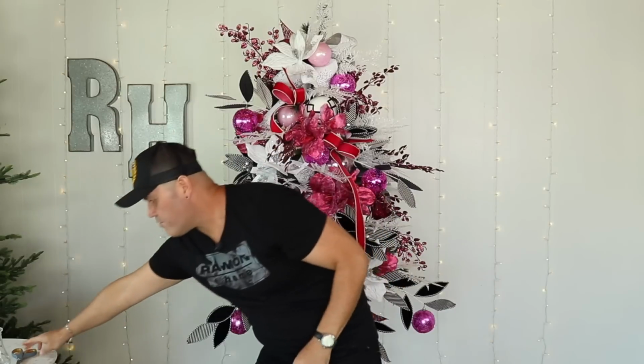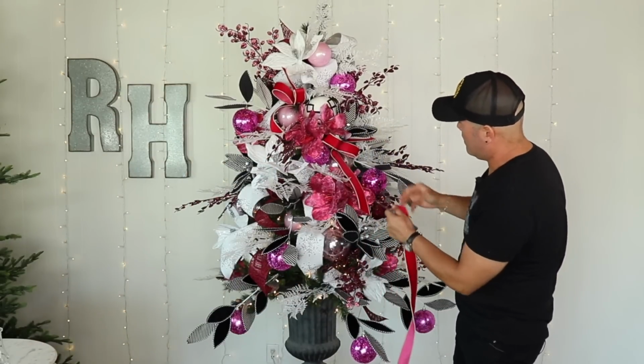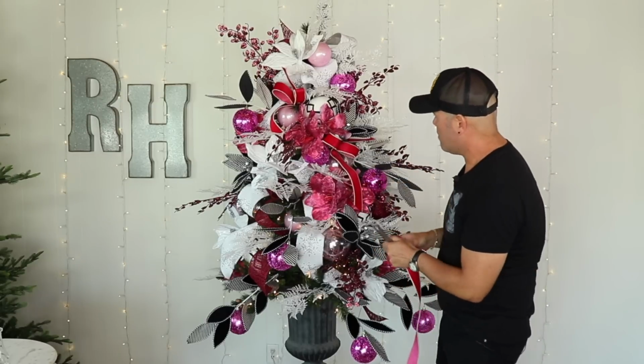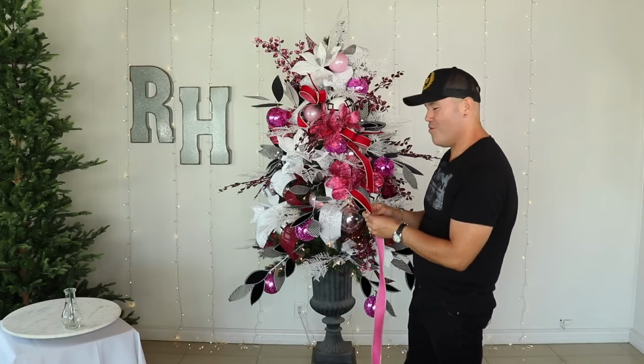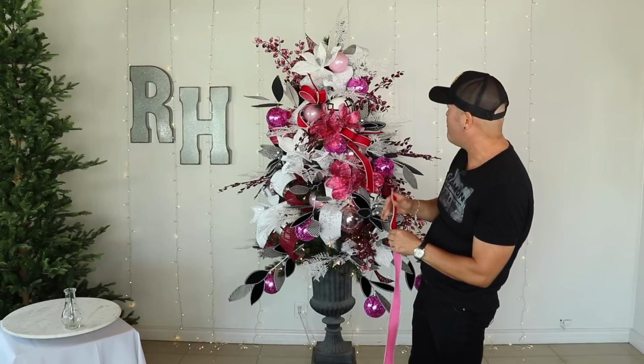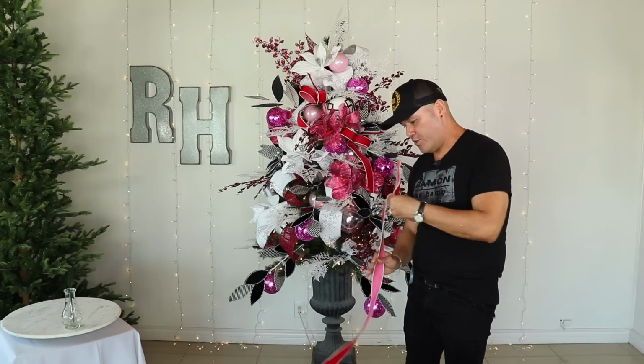And then I'm gonna grab, I forgot to put my scissors in my pocket. I'm gonna grab this guy right here. I'm gonna cut like that, giving it a little bit of a curvature. Oh my gosh, that is so beautiful. Ramon, you're so good. Look how that pop of ribbon really just absolutely brings it to another level.